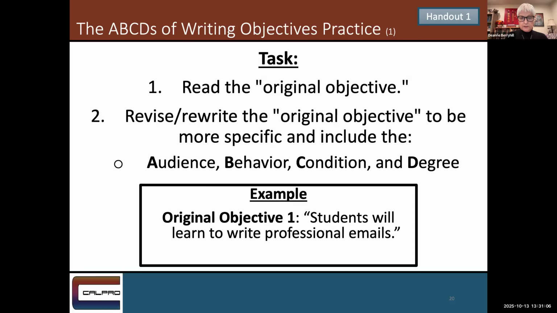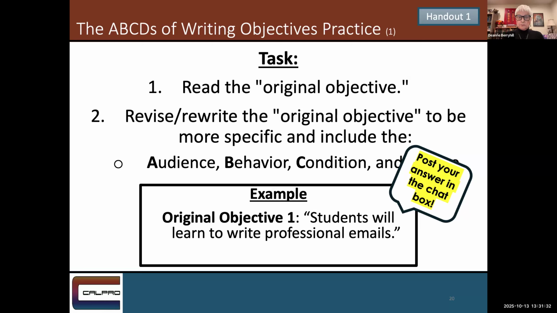Is there any need for clarification? Anybody have any questions about this? Okay. So you want to be sure you target all 4 criteria: audience, behavior, condition, and degree. You can certainly refer to your handouts.